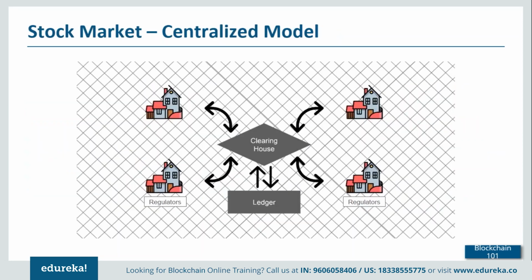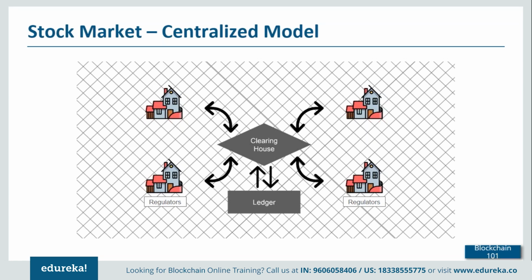Now, the major issue with respect to the current system, let's take the first issue itself. Now, there are mainly two problems here. The first is the regulator, that is the person who manages all this, and then you have the clearing house. Now, every stock exchange, let's say NIFTY or Sensex, has its own clearing house.